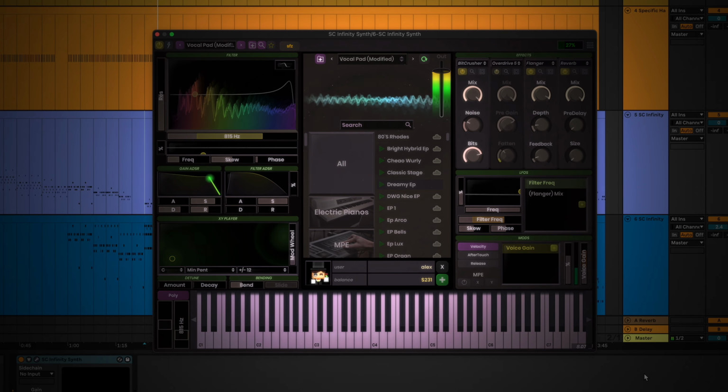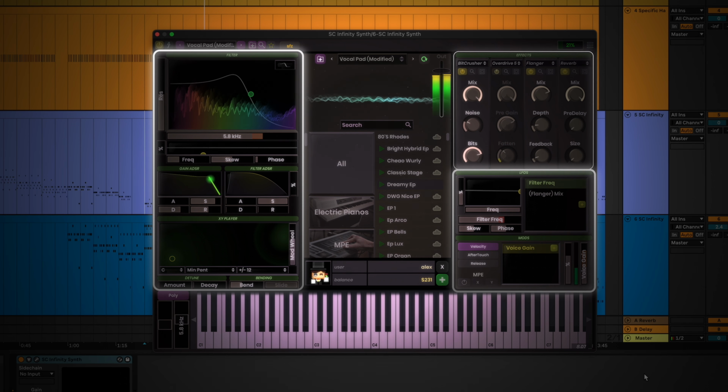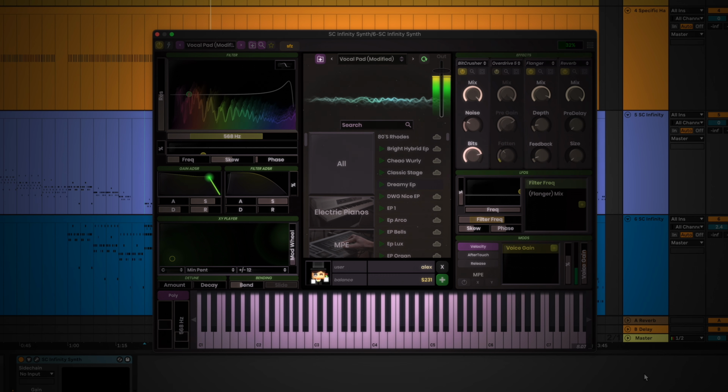Welcome to Infinity Synth, a robust sample-based synthesizer which expands the opportunities you have to create your own amazing instruments and sound libraries. In this video, we're going to briefly walk through Infinity Synth's features, including an extensive catalog of built-in samples, parameters like oscillators and mods, a rack for effects, and the option to save your own presets. Before we dive in, let's start with some quick sound demos.